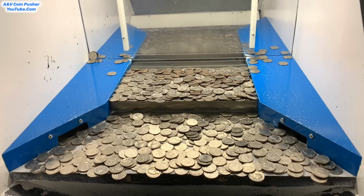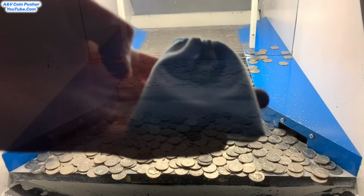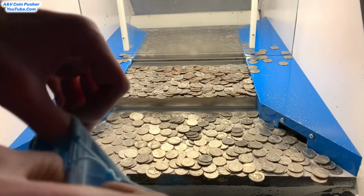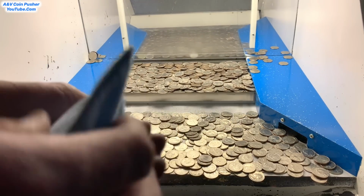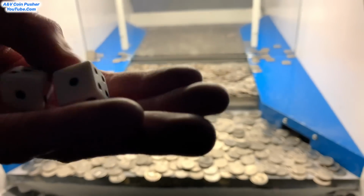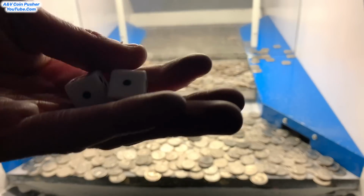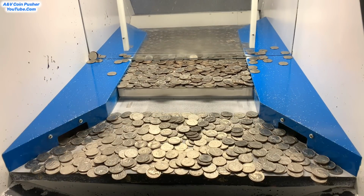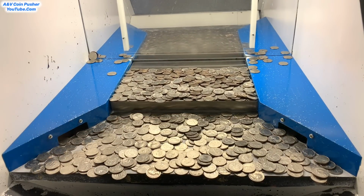So now let's go ahead and open up that sky blue mystery bag. Alright, here it is. Let's check it out and see if there's anything nice and valuable in there. Feels like it's loaded up decently well. Oh my goodness, wow, check this out. We got 2 more white dice. Well, that helps out tremendously. My goodness, we might make over $100 million today, hopefully.